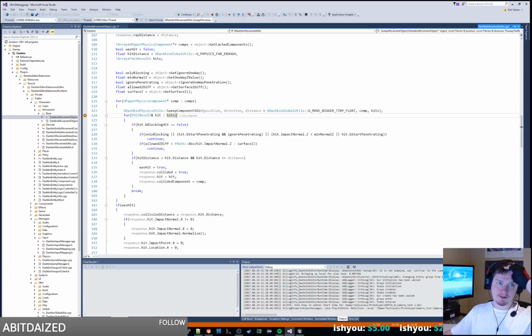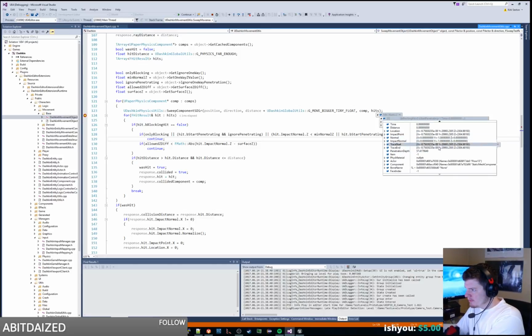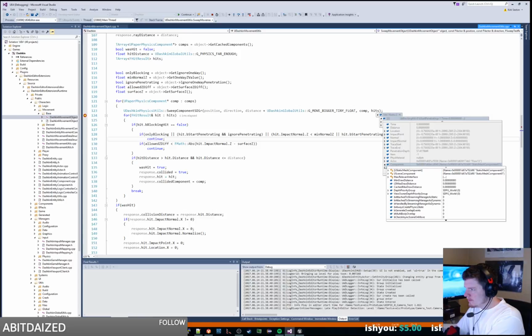Well, let's Google it real quick and see why we get blocking hits. So I guess the only things that we'd be looking at would be, it hit the static mesh component.